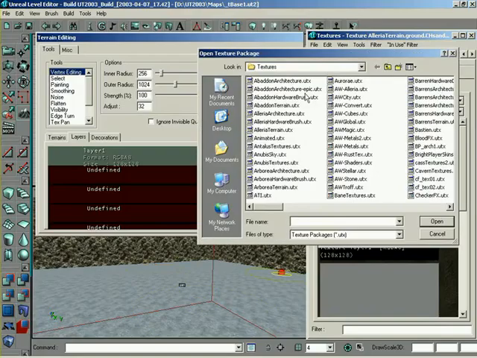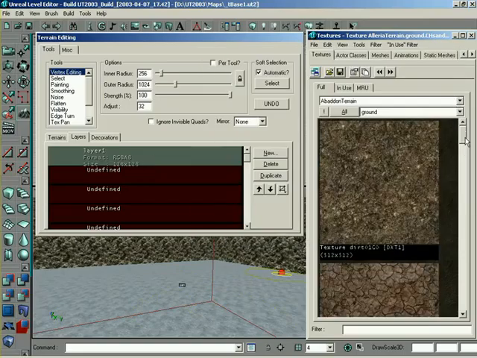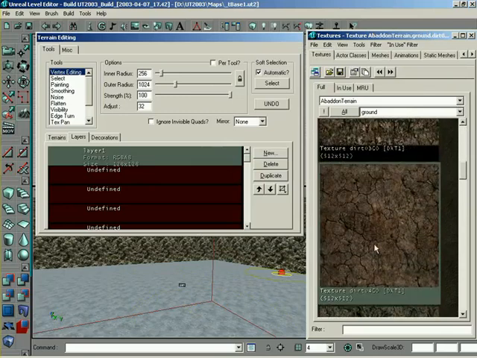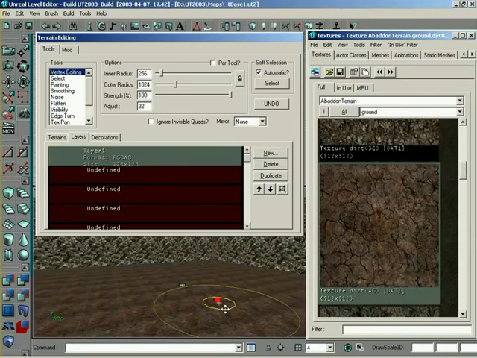Simply load up the texture package that you actually wanted to use, and I'll spend just a second longer to make sure I grab the right one. With that in place, I'll simply select the texture I want to use for the terrain itself. With it selected, and with the layer I want to change selected, I can right-click on it and say Set Texture from Current. With that, now I've reset the texture. It's that simple. Very nice.